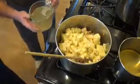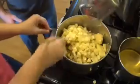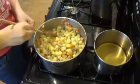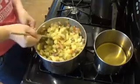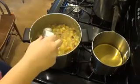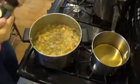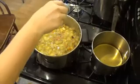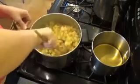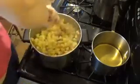So 2 cups of chicken broth. Add it in with the potatoes. Okay, I'm gonna add some thyme. Give it some more flavor. I don't really have a set amount. I also put some parsley in there. Just kind of go by it and taste and smell and everything. Smelling good.